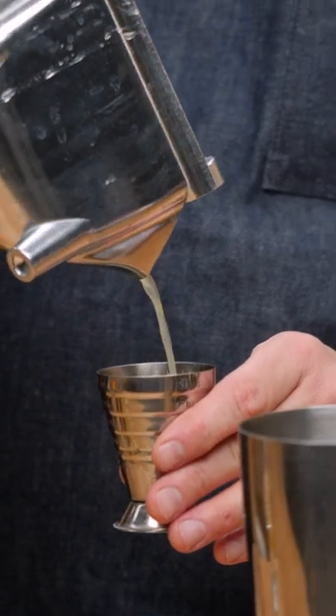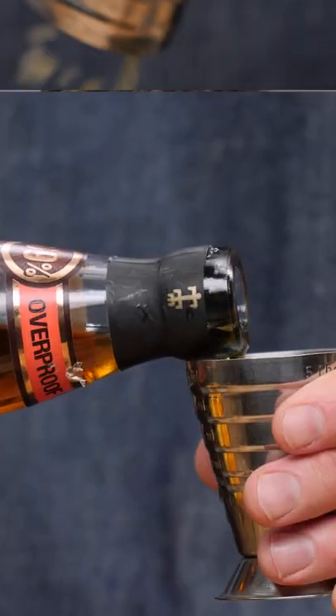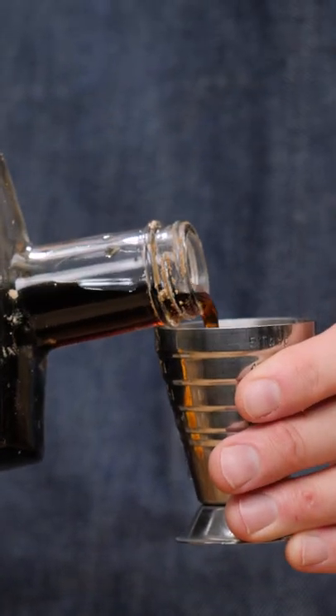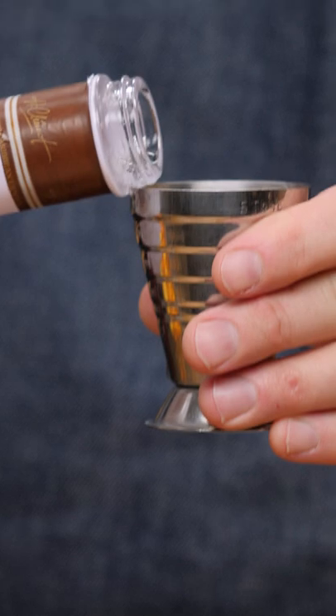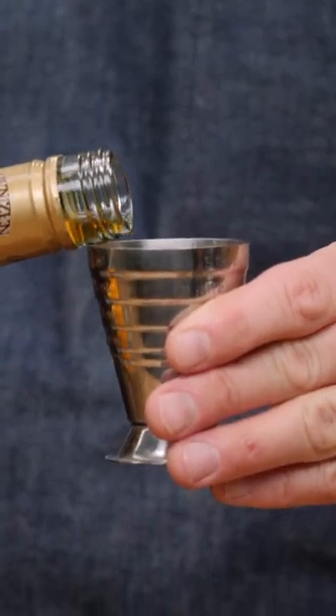For this cocktail, we're going to do a basic reconstruction. First thing we're going to do is just half an ounce of lemon juice, two ounces of pineapple juice, quarter ounce of overproof rum, quarter ounce of coffee liqueur, half an ounce of coconut rum, and an ounce and a half of this nice dark denizen rum.